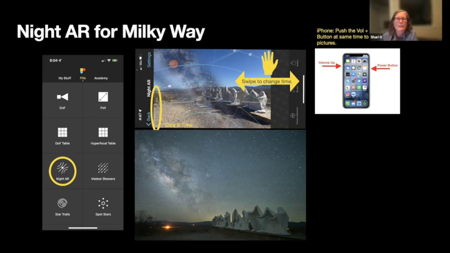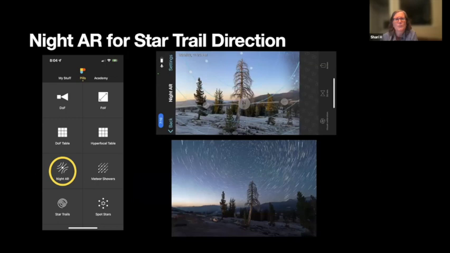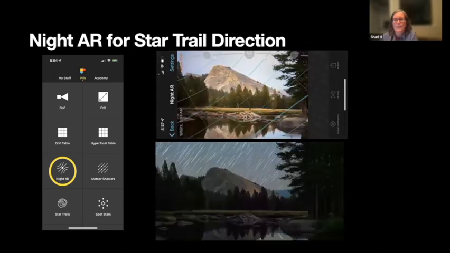What a lot of people don't realize is very helpful is you can also use night augmented reality to find out the star trail direction. So in this particular example, I can see Polaris. So I aligned Polaris to the top of this tree and went ahead and took star trails for that. But a better example is I did augmented reality on this dome. This is Lambert Dome in Yosemite. And I can see the star trail direction with the latitude lines there on the app. So if I want to plan my composition around star trails, I can do that. So it's really helpful to use that augmented reality. I think it's most people's favorite part of the app.